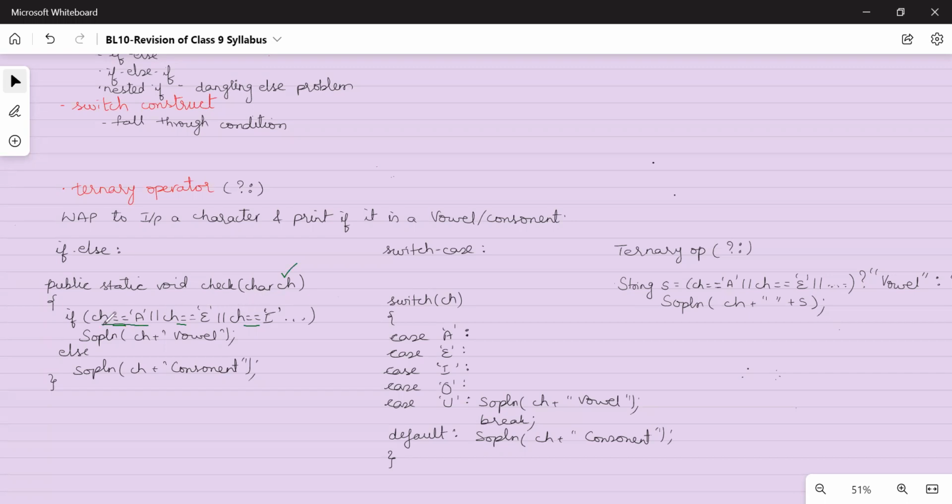So if this is true, this executes, otherwise this will execute. Hope it is clear.